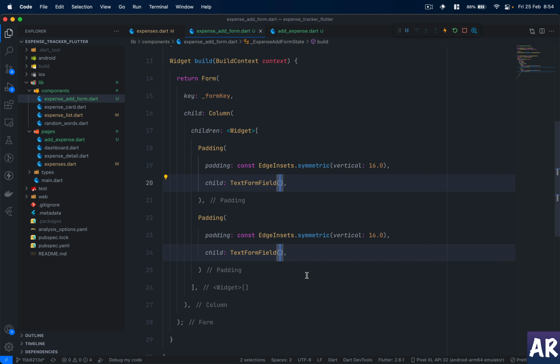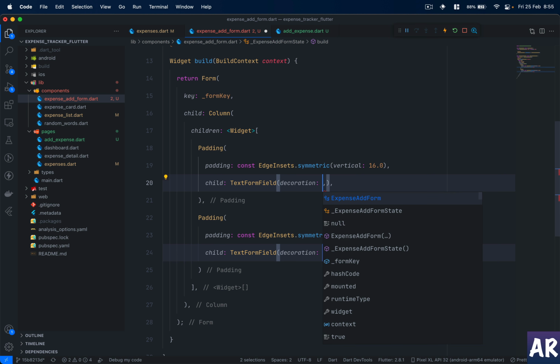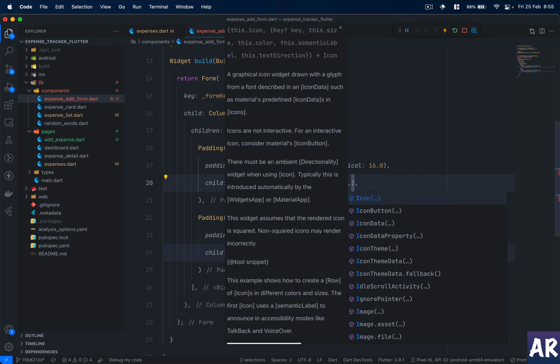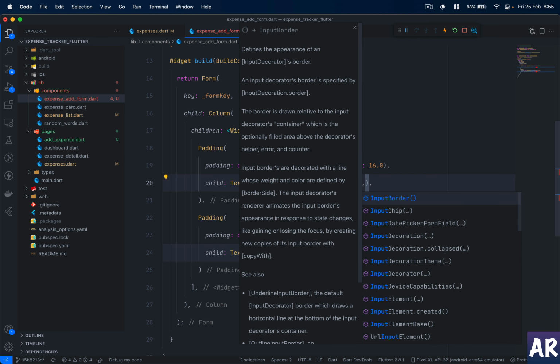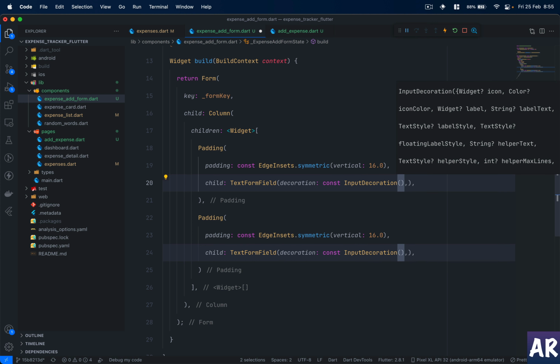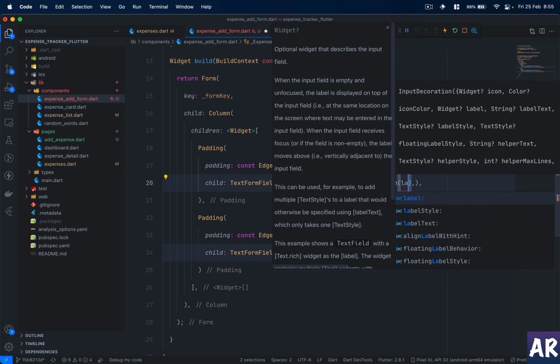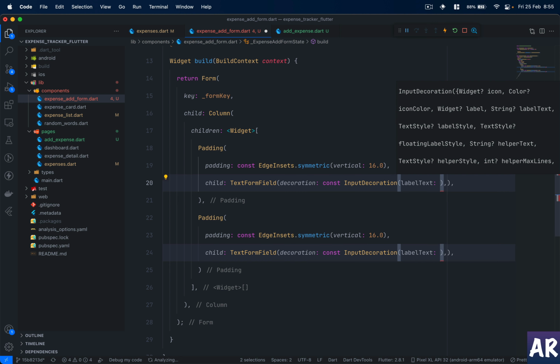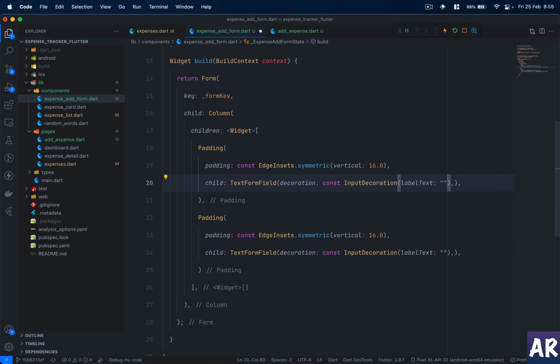So I'm trying to remember the thing. It was decoration. Inside decoration, the property is const InputDecoration, if I'm not wrong, and labelStyle, or was it labelText? I think labelText is what we want to do.